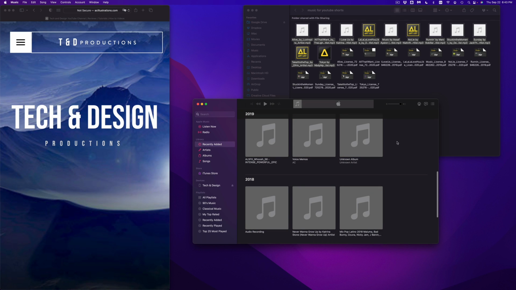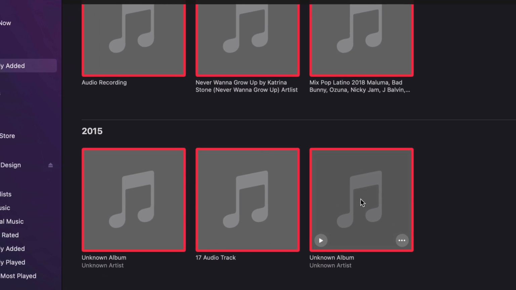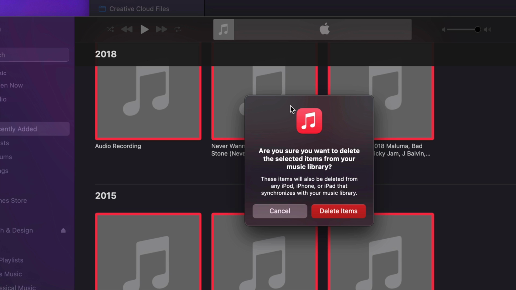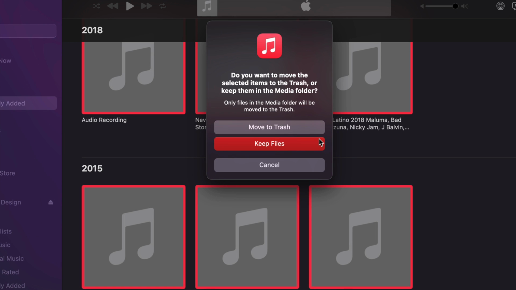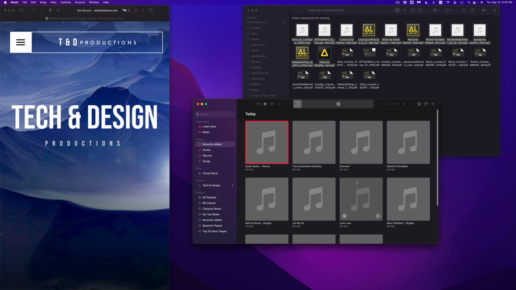And actually what I'm gonna do is select all of these plus these down here. So I'm just pressing command on my keyboard and then selecting all of these guys from my music. Let me just zoom in a little bit and I'm gonna press delete. Now I'm not actually pressing command delete, just delete. So here we go, delete. Again, your choice if you would like to keep the files or just move them to trash. I'm gonna go ahead and move them to my trash. And that's how I make sure that only the songs I just added will be there.